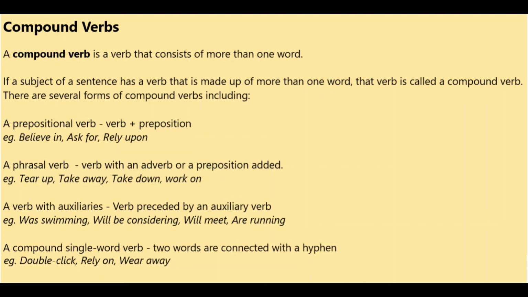You can see there is a lot of importance of this in the English language. A verb with an adverb or a preposition added is called a phrasal verb: tear up, take away, take down, work on. All these are examples. Then there is a verb with auxiliaries, a verb preceded by an auxiliary: was swimming, will be considering. All these are cases of verb changes.